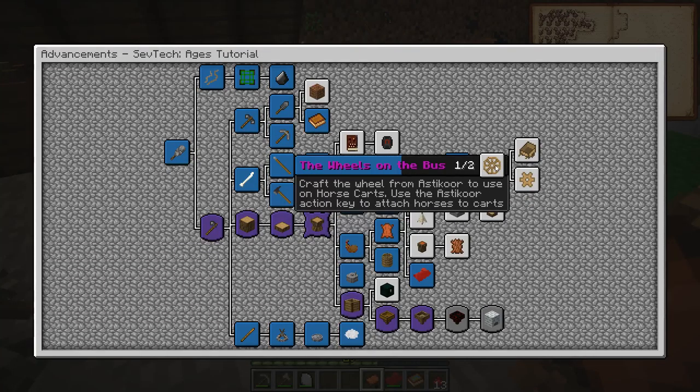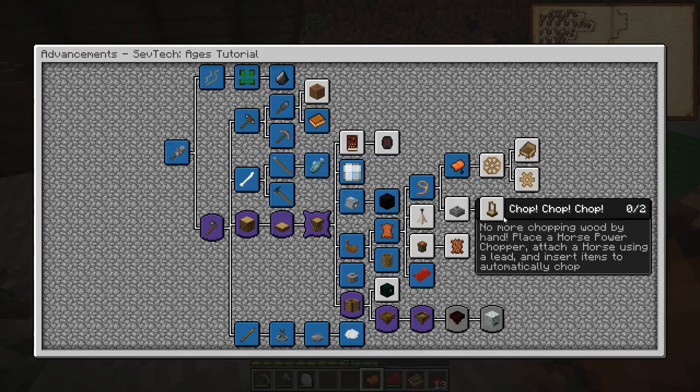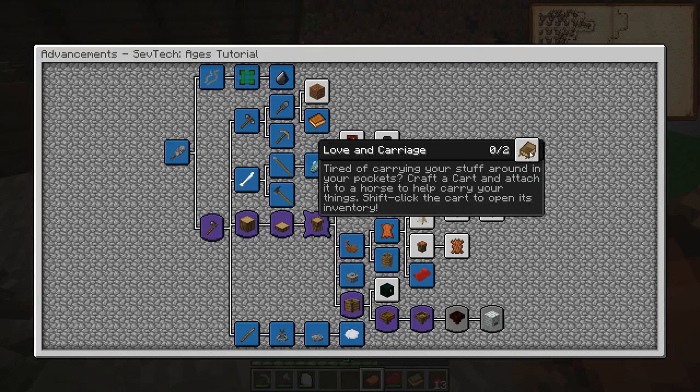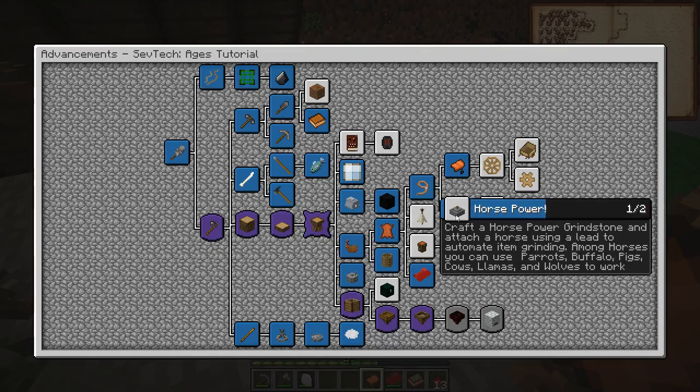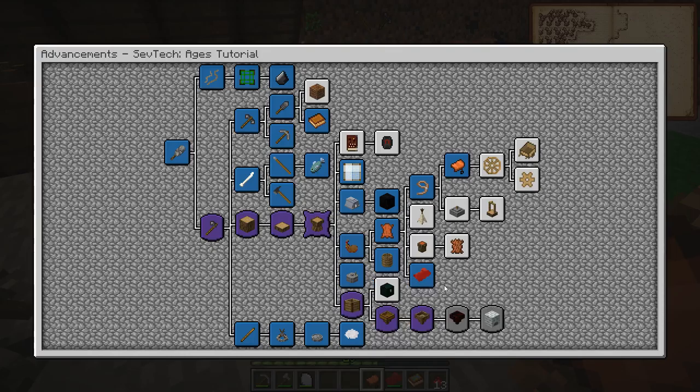And then, oh man, things are going further. There's something about wheels on the bus. Craft a wheel from so-and-so. Use the horse cart. Action key. Attach horses to the cart. There's horse carts. Loving carriage. What the heck? Tired of carrying stuff in your pocket? Craft a cart and attach a horse and it helps you carry things. Aww. So you're going to use horses a lot. I love that. I think that's awesome.